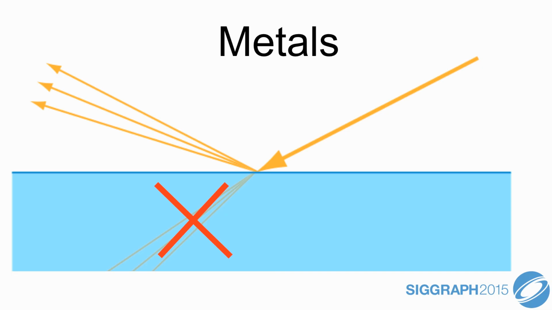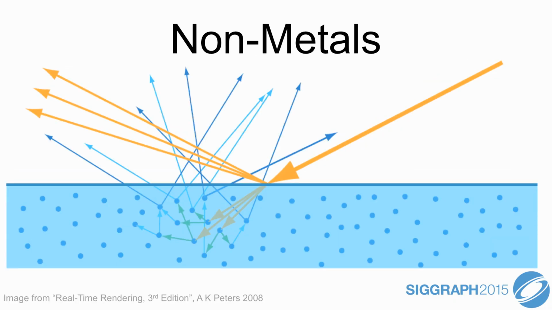Now, metals immediately absorb all refracted light. Basically, there's this sea of free electrons. It sucks up all the electromagnetic energy, and it's gone, never to return. Non-metals, however, behave like those cups of liquid we saw earlier. Effectively, you have this participating medium underneath the surface that the refracted light is participating in. And the refracted light is scattered or absorbed or scattered and absorbed. You have all the same variations we saw in those cups of liquid.